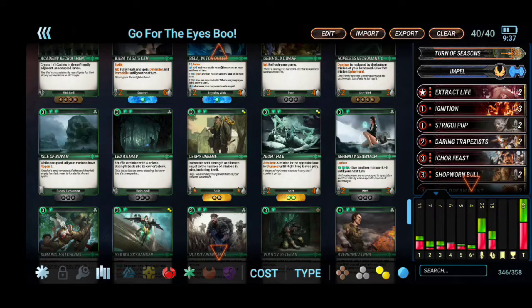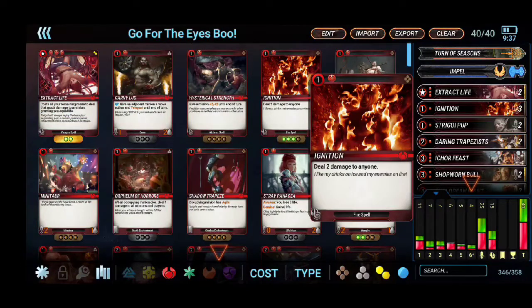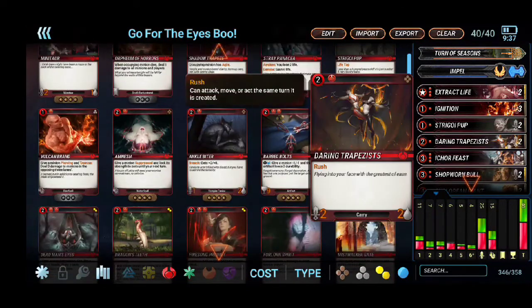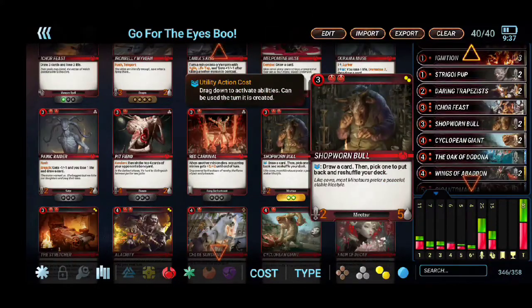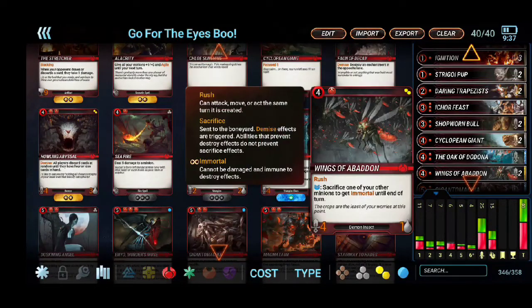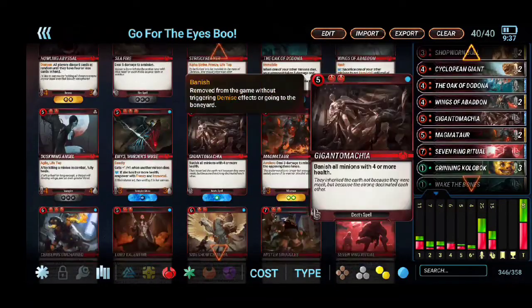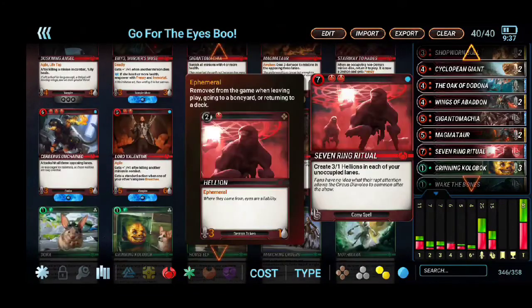And let's go through the list real quick. There's 2 of the Extract Life, 3 Ignition, 2 Strigoi Pup, 2 Daring Trapezist, 1 Ichor Feast, 2 of the Shopworn Bull, 2 of the Cyclopean Giants, 1 Oak of Dodana, 2 Wings of Abaddon. Gee, I wish I could have 4 in here. 1 Gigantomachia, 2 of the Magmatar, and the 7 Ring Ritual.